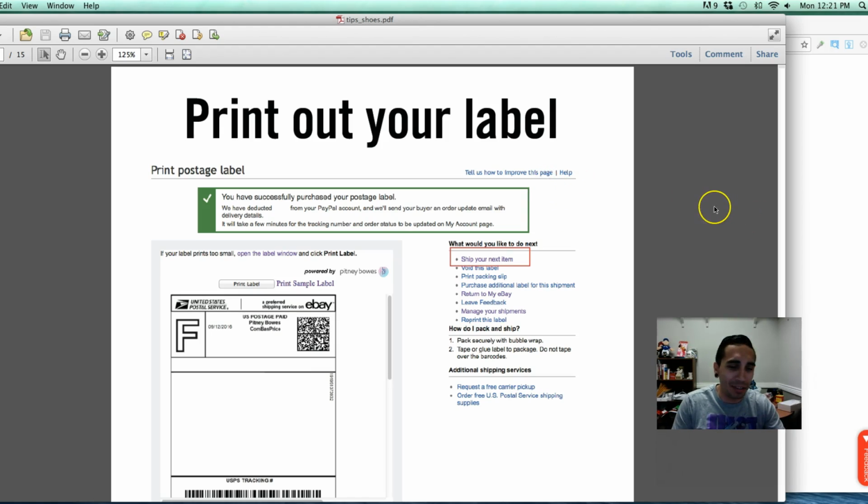I know it's a little long, 18 minutes so far that we've gone in, going step by step, but I can definitely see where it does get complicated going through this eBay shipping, printing out the labels, because you don't want to overpay for shipping. If you had free shipping, then yeah, you're going to take the hit. But if you put on there, I don't know, $7.50 for shipping, and then it ends up going to New York and ends up costing double, then yeah, you're going to have to pay for that difference. If you didn't expect that, then it's going to suck.